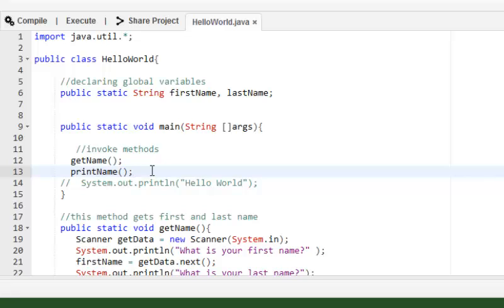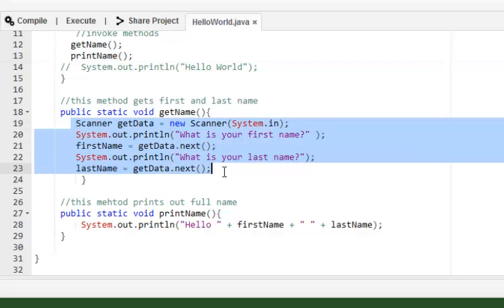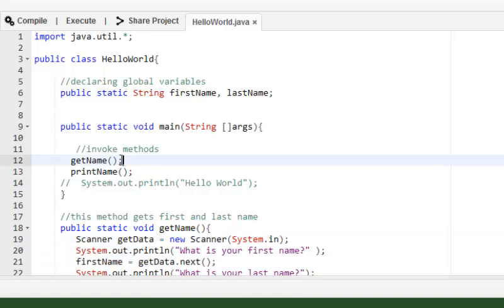I can departmentalize data. So if I wanted to use this code later on, if I didn't use methods, I would have to actually type this over several times. This way, all I have to do is just call the method, and it does it, which is pretty cool.